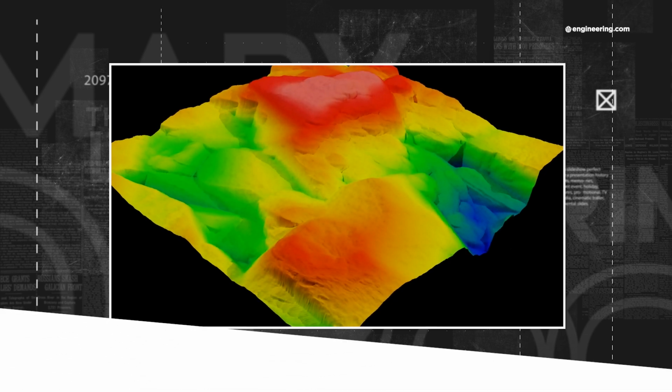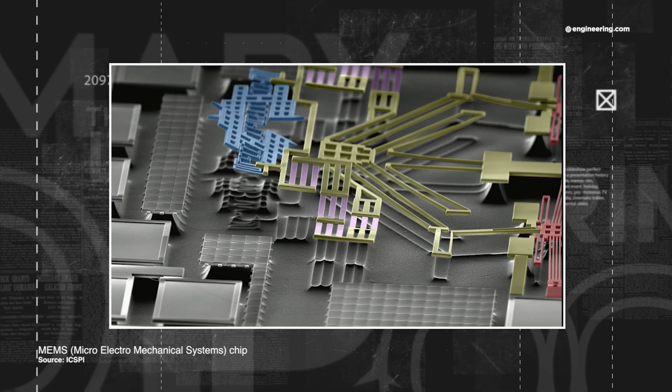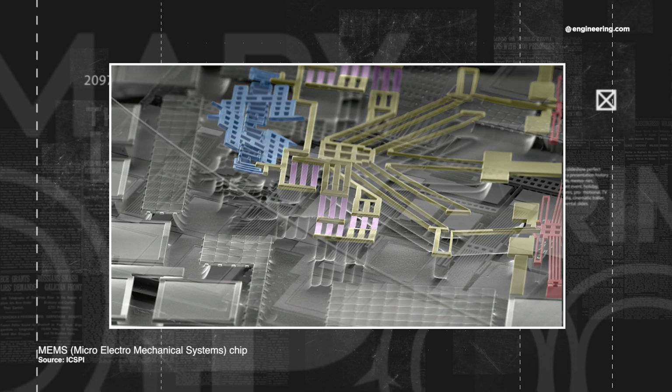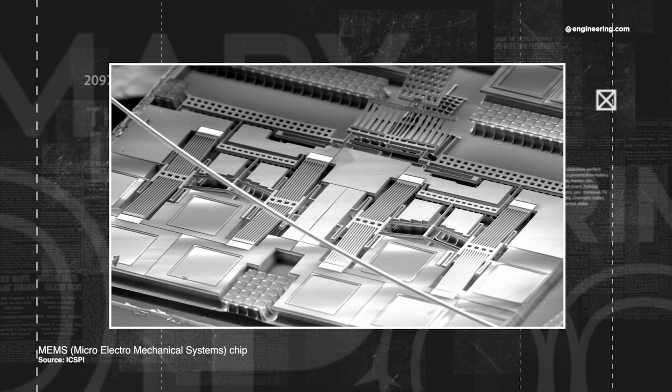What are you doing that's different in this case? I understand you've shrunk this thing down to sort of a chip scale. That's right. A good analogy is how in the 40s and 50s you had the ENIAC, a computer that took up the size of a room, and today we have more compute power in our pocket on a chip. It's a similar thing: a typical AFM is the size of an industrial oven. So we've taken the components of an AFM, which we can talk about, and integrated those onto a single chip using what's called MEMS, micro electromechanical systems. Since we've integrated everything onto a chip, it dramatically simplifies the operation and speeds things up.